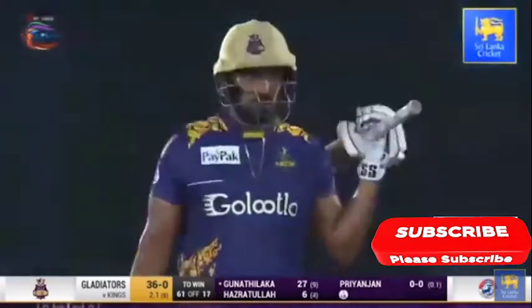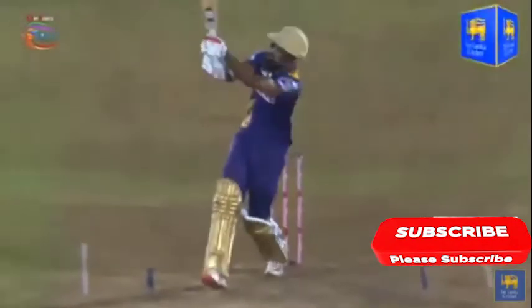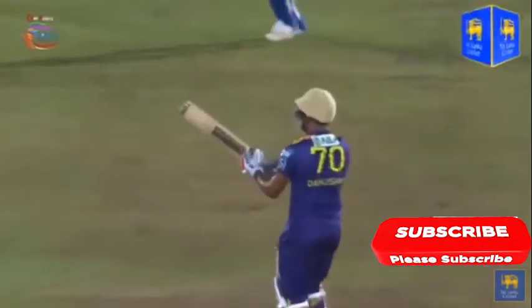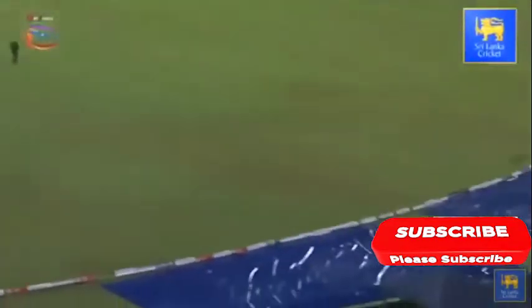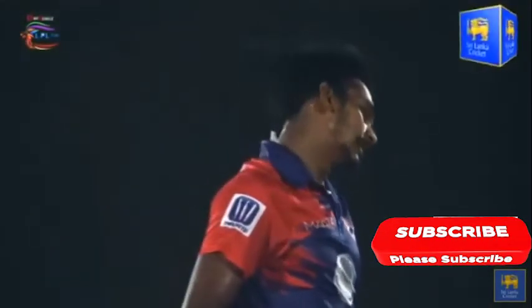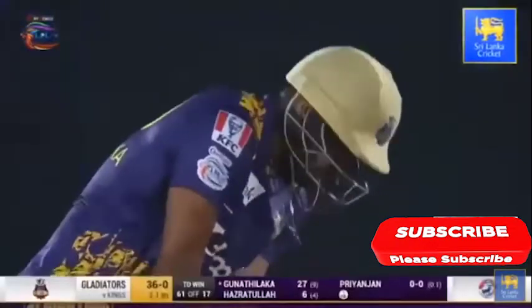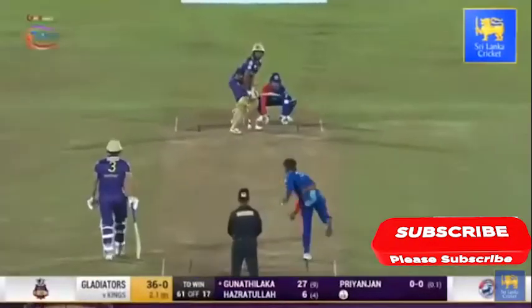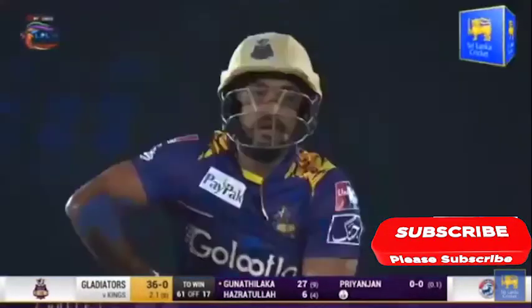Interesting choices, Ashan Priyanjan, coming on now, when you've got Kaies Ahmed also in your attack. The only reasoning that makes sense to me is simply because there's two right-handers there. Dinushka Gunatilaka, very, very good. 6 off the last ball. You want Jusmanta Chameera to exit and close his over. Oh, he's tried to hit that one a long way, but he's played and missed.